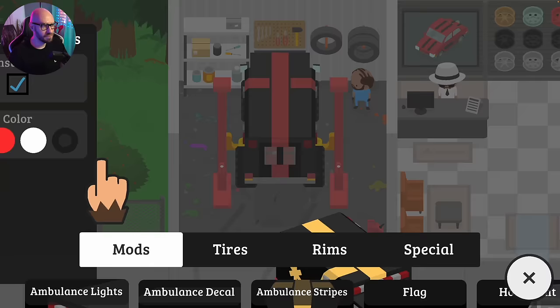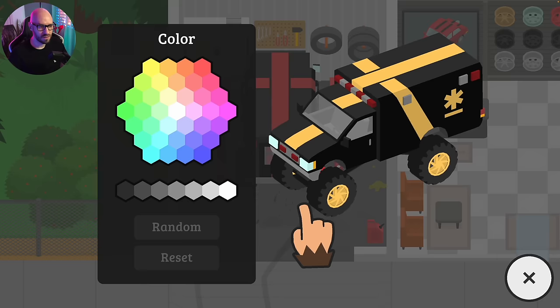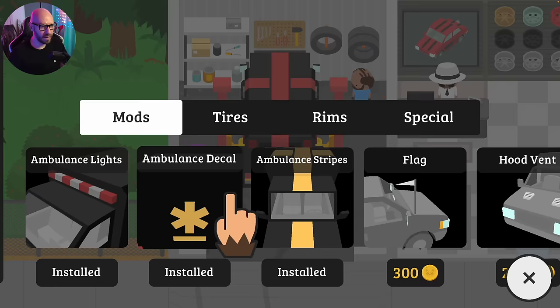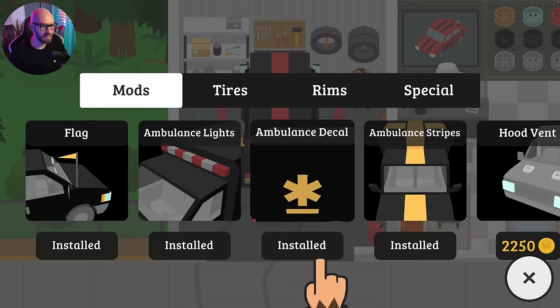We have the ambulance light, of course. Wait, you can't change the ambulance lights? Can you please stop spinning so I can see what I'm doing here? I'm not even seeing what I'm changing, though. Oh, there we go. Okay, so those are changing. All right, never mind. I guess we changed that part. Should we put a flag on it? I guess we could. And let's make the flag also yellow. There we go. I like it.